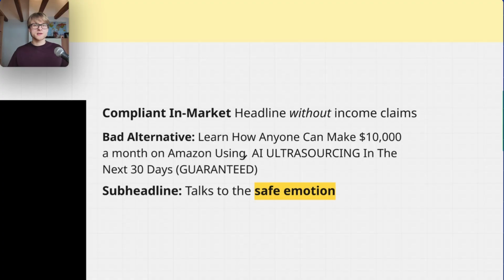I've been reading about this in a lot of books, and I'm seeing a lot of pages of people claiming to do marketing. But these people don't know that this kind of headline will never be compliant with a Meta ad, because you can't just promise $10,000 in the next 30 days guaranteed. They're probably just running it for a creator who has a lot of following, and that's why it works.